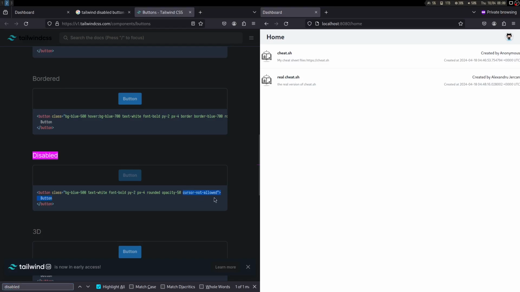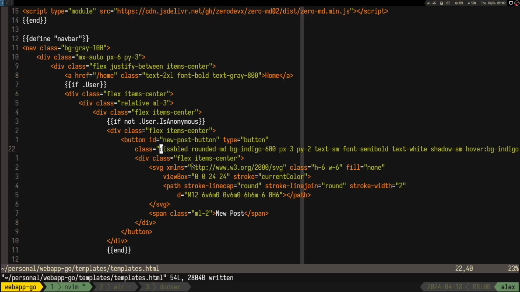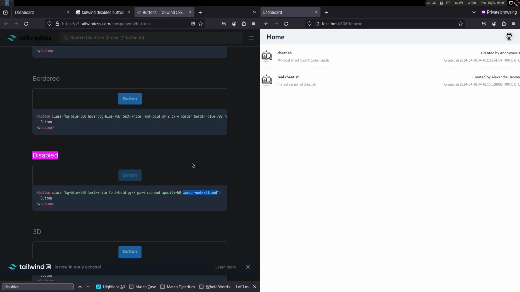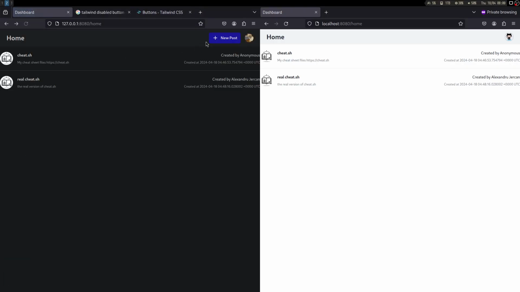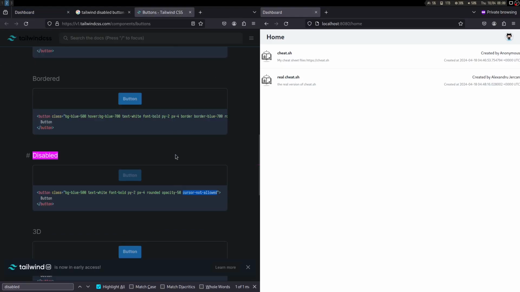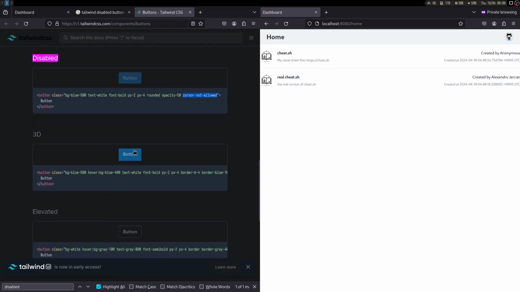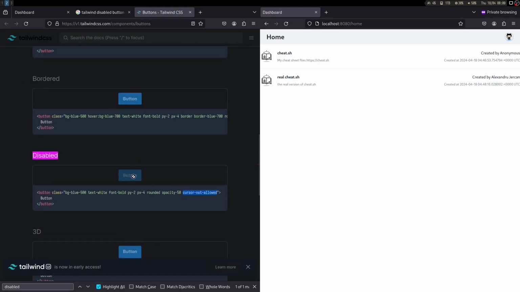Cursor not allowed. It's an interesting class, I might say. And you can still click it, but I don't want to be able to click it.